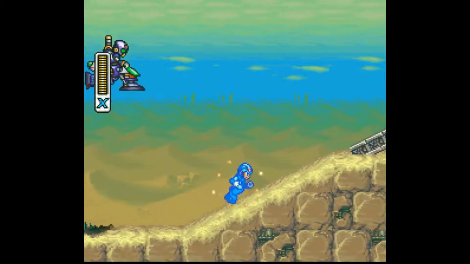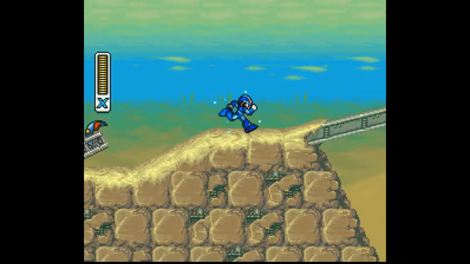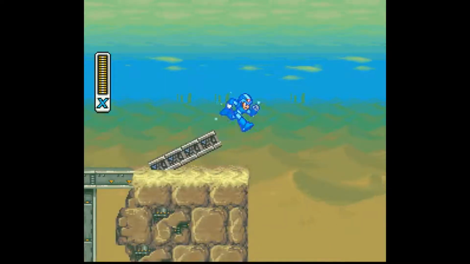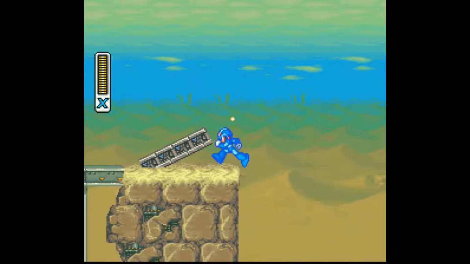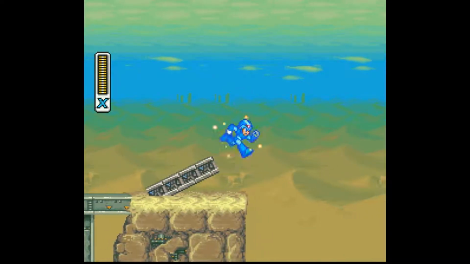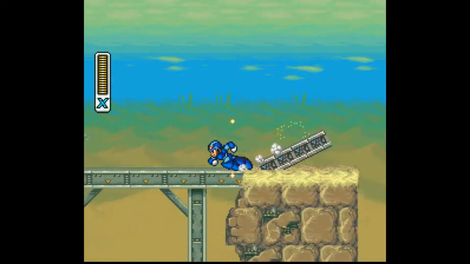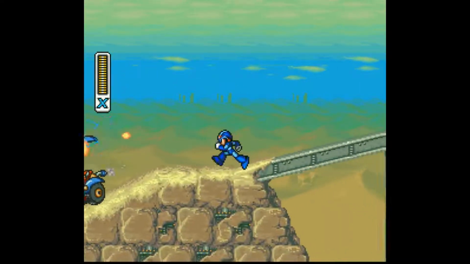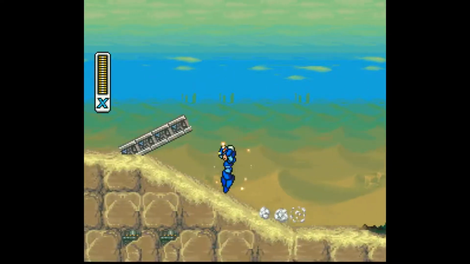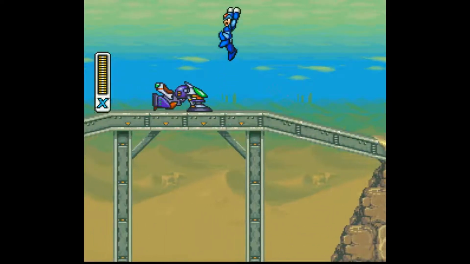We do get rid of the sandstorm generator, though. Watch out for that guy coming out behind you. They do that. And I think, yeah, we definitely need a bike for this one. So what we want to do, go back and get the bike.